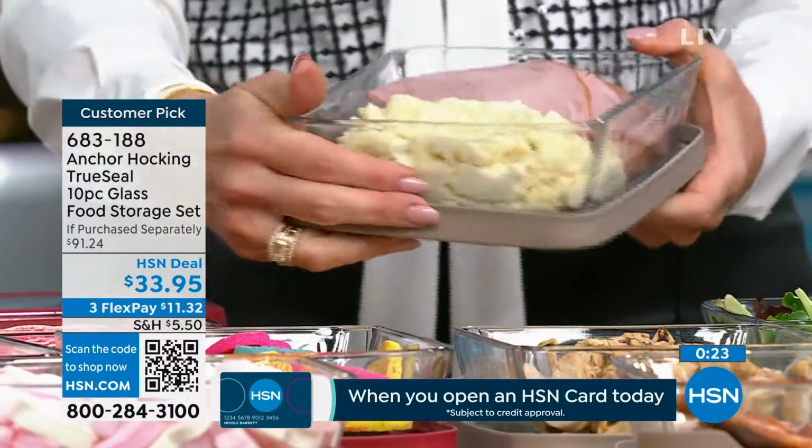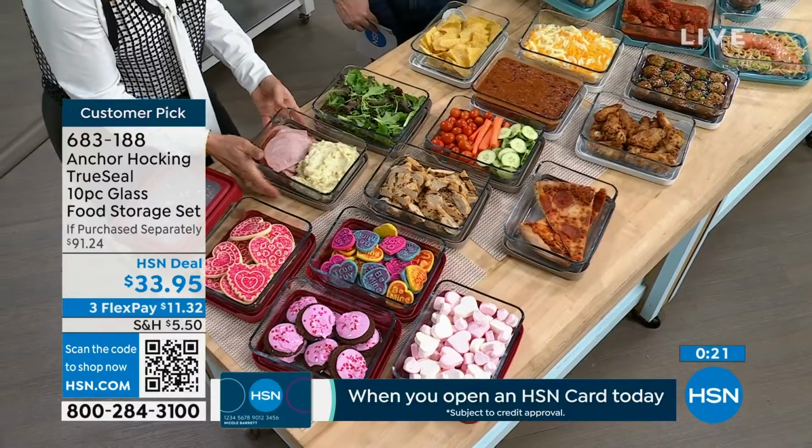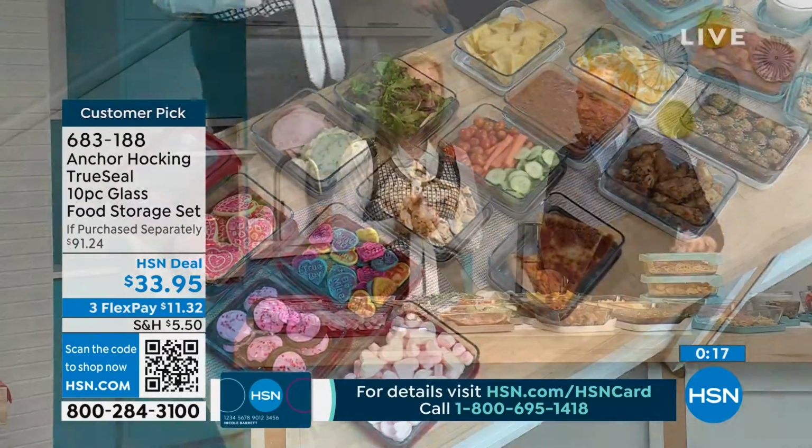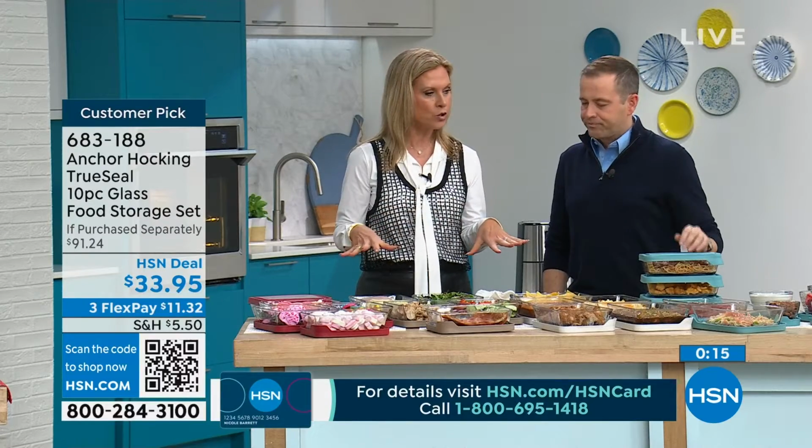A perfect meal for the two of you. It is, for sure. Heat that up in the microwave. Again, this is the same glassware as the Today's Special. So yes, you can use this in your oven up to 425 degrees. So if you want to order the Today's Special, maybe get a set of these to go with, you are really doing well.